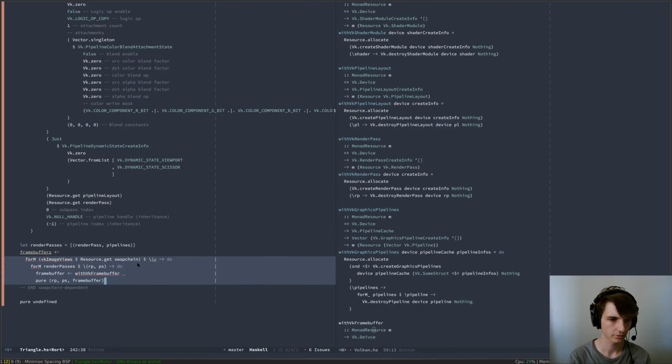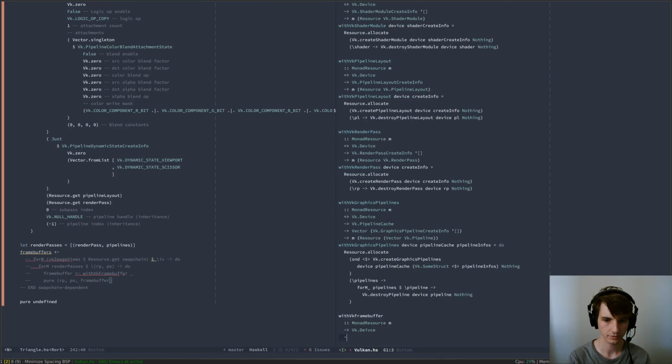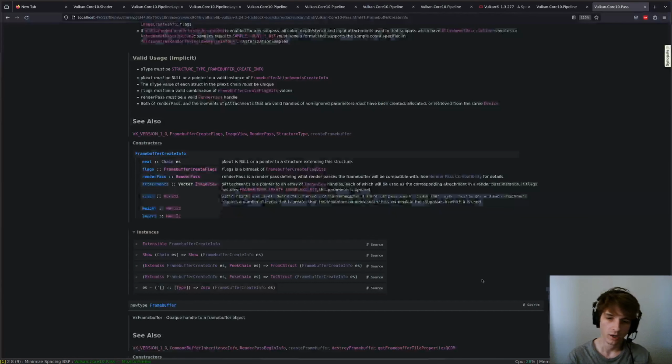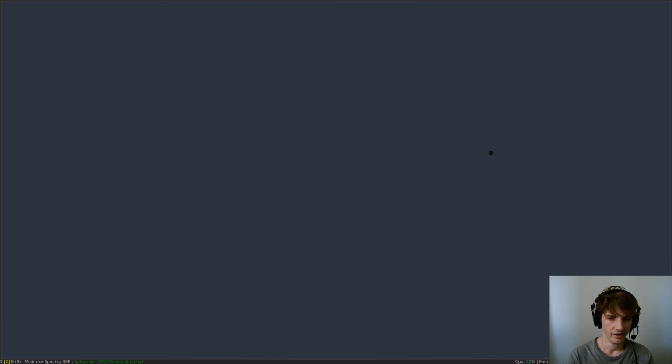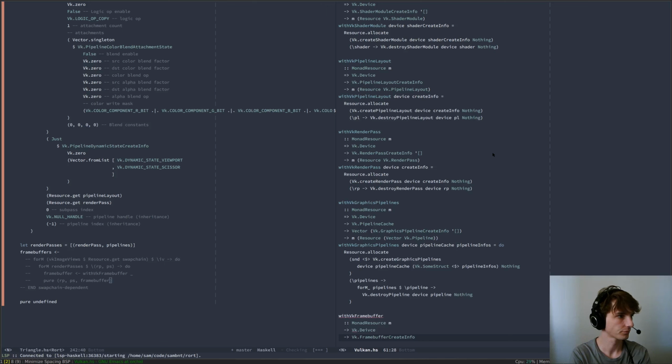Let's just comment that out for now. Go to device. We've got frame buffer create info. Let's just restart Haskell language server. It's almost definitely Haskell language server.